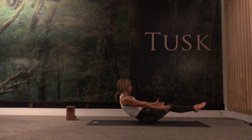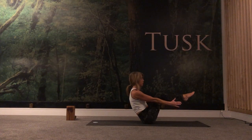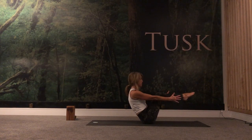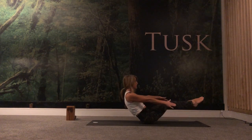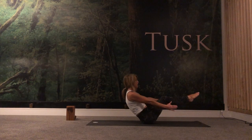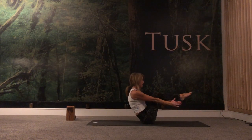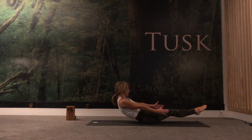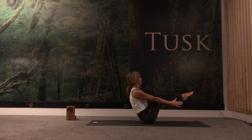So inhale, lower down into Adho Navasana. Inhale up. Keep the shoulders back in the sockets. Keep reaching forward with the arms. Inhale, squeeze the thighs. Exhale, lift. Inhale, exhale. Inhale, exhale. Inhale, exhale. Four more. Inhale, exhale.